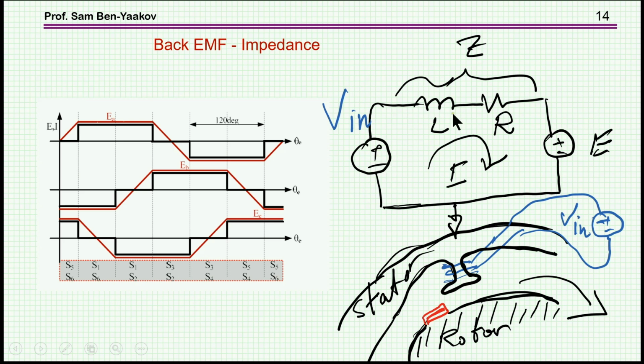However, we have a difference here between Vin and E, because there is an inductance and resistance in the coil. So there is a voltage drop here between Vin and E, the electromotive force. Still, the driving force is Vin. As Vin builds up, there is a current here. This current is causing higher and higher rotation until you reach a steady state in which Vin minus the voltage drop here is equal to the EMF.